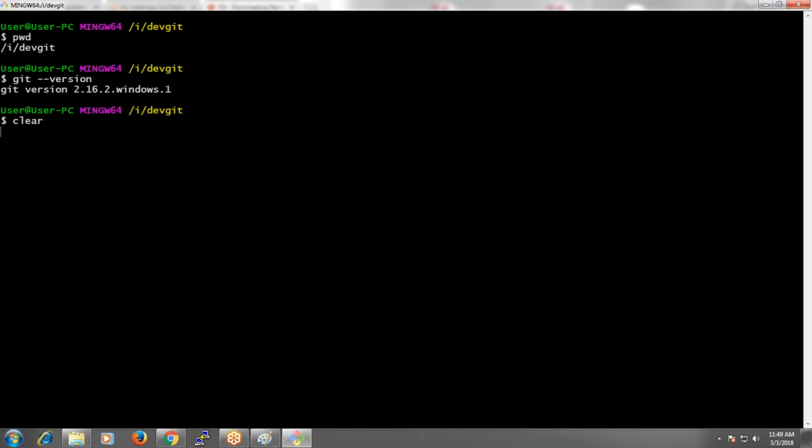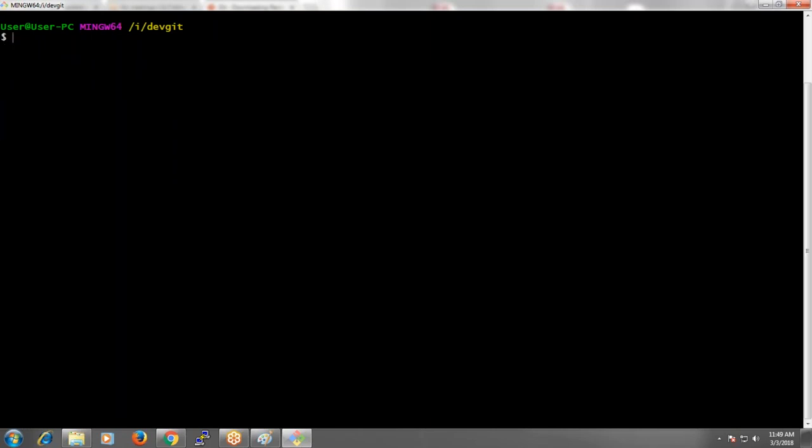Yeah. Okay. Now, this is the Git shell. This is your Git prompt that you got here. So here, what you need to do. If you type git space hyphen hyphen version, it will let you know the current version. So you need to configure a repository. Okay. You need to create a repository.